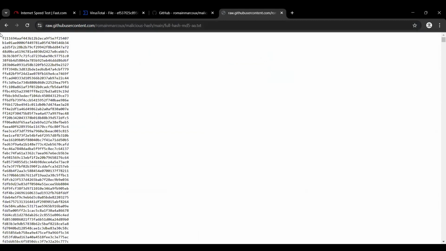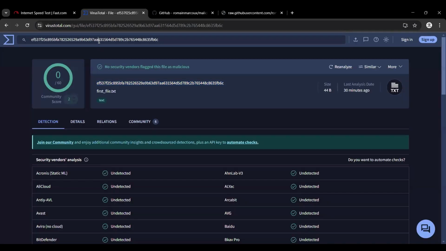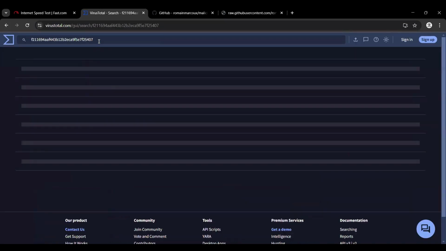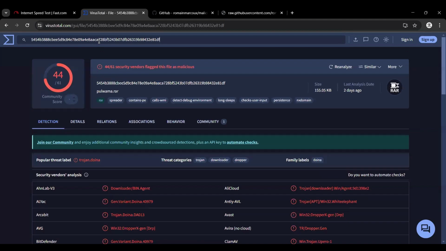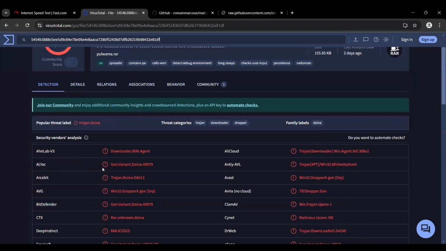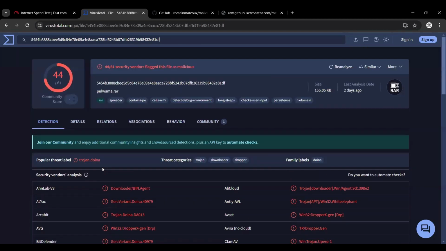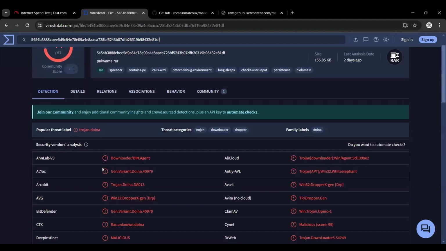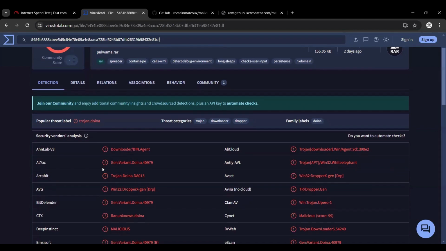Let's see. Okay. They have given some hashes, and let's check. See, Pulwama.rar. There are 44 vendors that have flagged it. That means these types of files we are not going to allow into our organization.